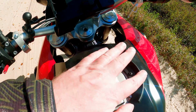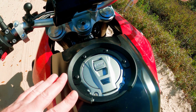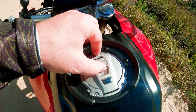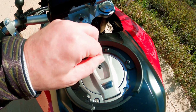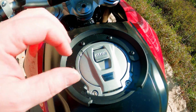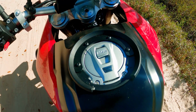As you'll see here, there is a tank lock that I've put on. This does not come with the BMW. I have added it, and I'll put a video up of that, but this does not come with it. But the keyless unlocking of the gas cap: so I have the fob right near me. I lift this up. I must have had it off too long. There you go. And it opens up. Now, I have noticed you have to press it down pretty hard.